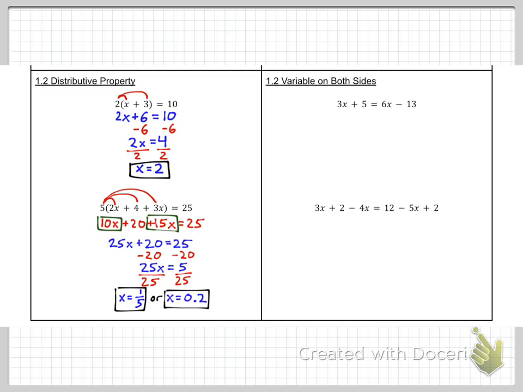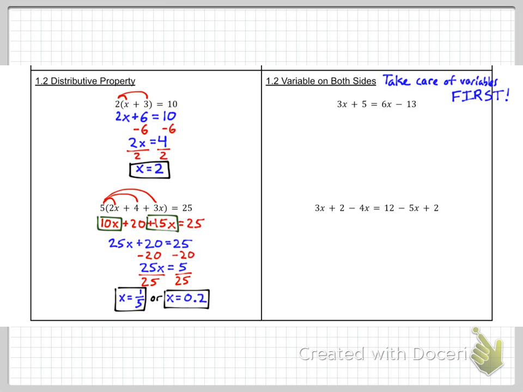Now, when you have variables on both sides, there are lots of ways to solve these as well, but the one hint I will give you that will save you oodles of time is take care of the variables first, okay? Here I have 3x and 6x on each side, so I can't solve this equation until the x's are all on the same side, but I don't like to talk about or think about it in terms of moving the variable over, because that will lead you to make mistakes.